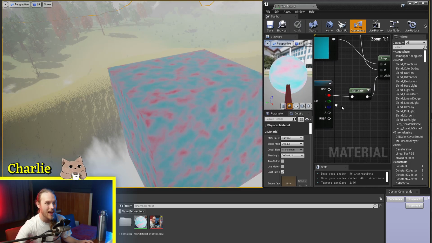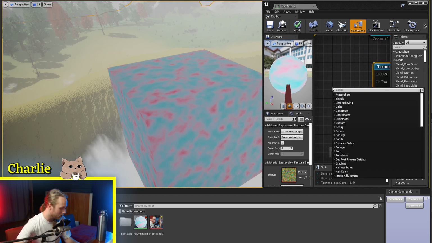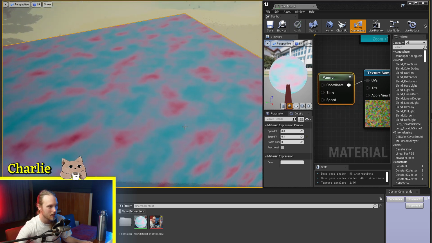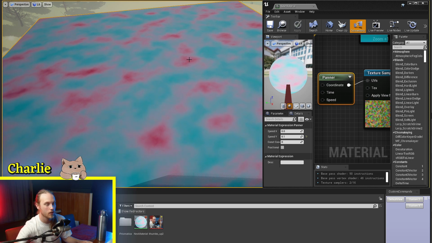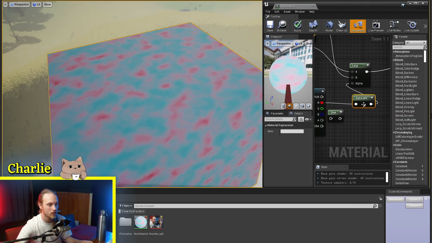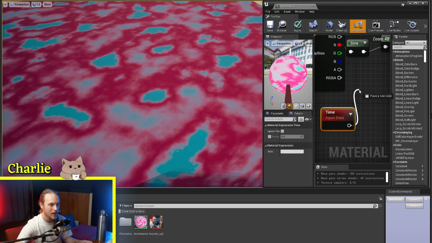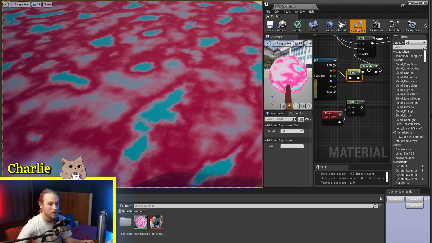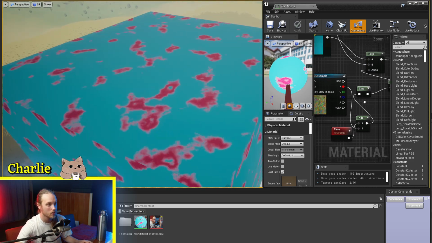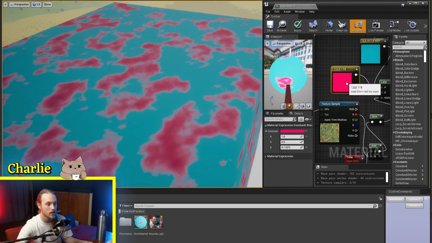You can also use animated things in the alpha of a Lerp. So if I was to get this and pan it or something, then you can see the texture is animating and still maintaining those colors. We can also go another step and do a sine wave after this. And if we were to get time and add that before the sine wave, then we would get some very trippy results where it lerps between them. And still the whole time, wherever there is black, it will be blue, and wherever it is white, it will be red.